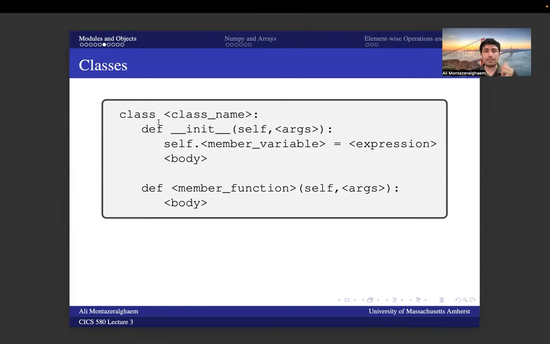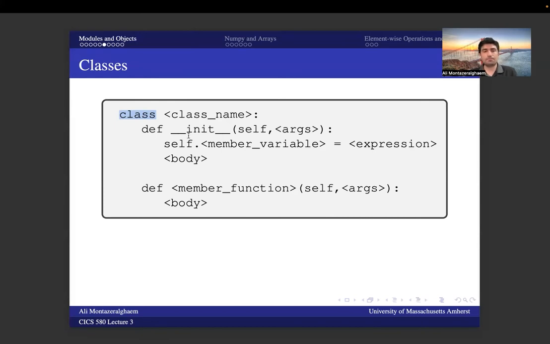For defining a class, you need to use the keyword class, just by typing class as a keyword in Python. After class, you have the class name, and then we have some indentation to show that we are defining some variables and functions for this class.